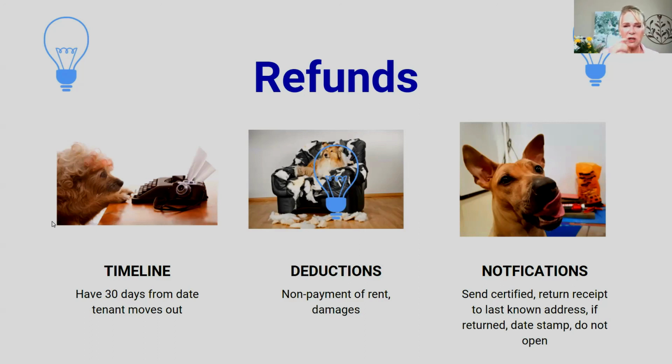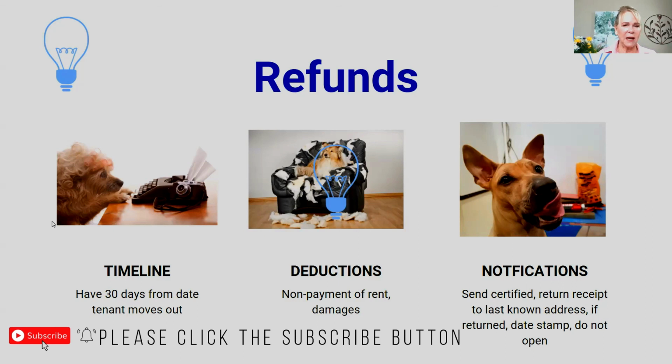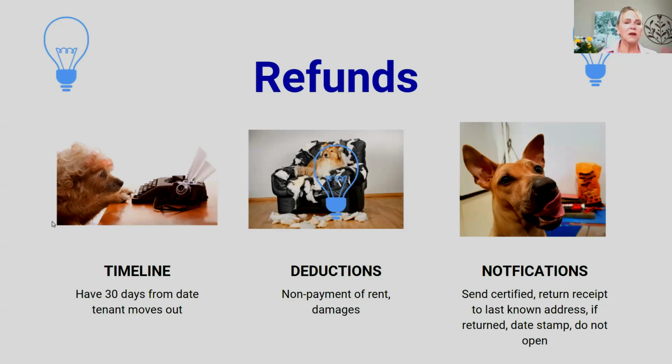So the notifications, I want you to make sure you're sending them. Now, if you're giving a full refund, just put it in the regular mail. Email them: hey, I'm sending a check out today. You're getting a full refund of your security deposit and pet deposit. Thank you for being a great tenant. Good luck in your new home. It goes out in the mail and you don't have to worry about that. Now, if something happens and the mail doesn't get delivered, well, that's another story, but that doesn't happen very often. And they're on the lookout for it too.